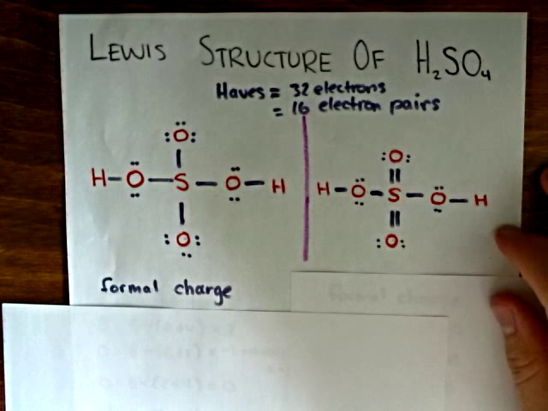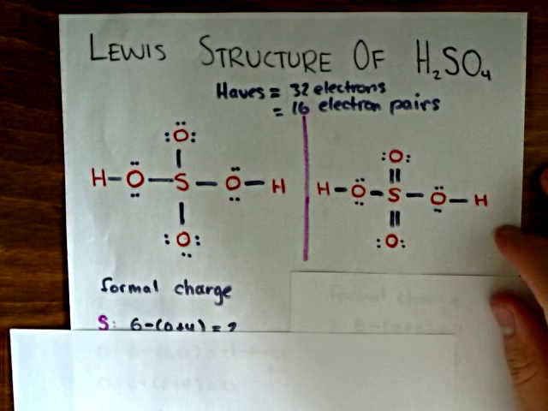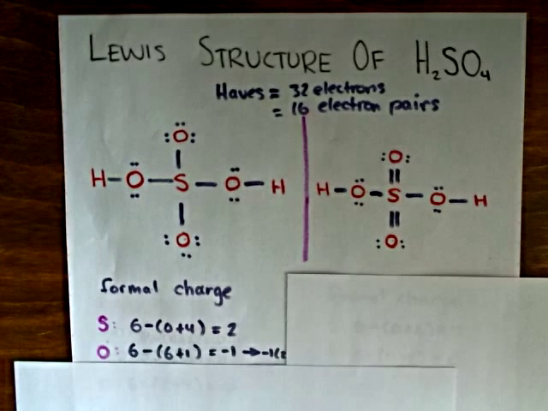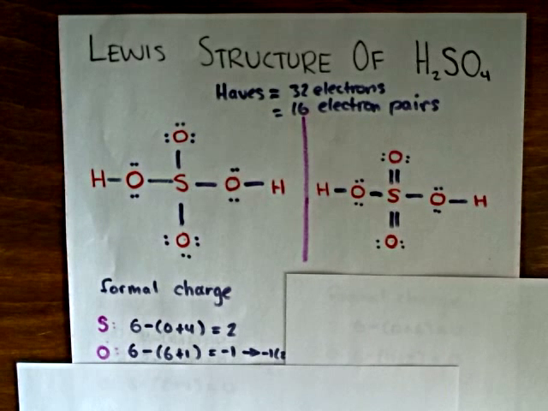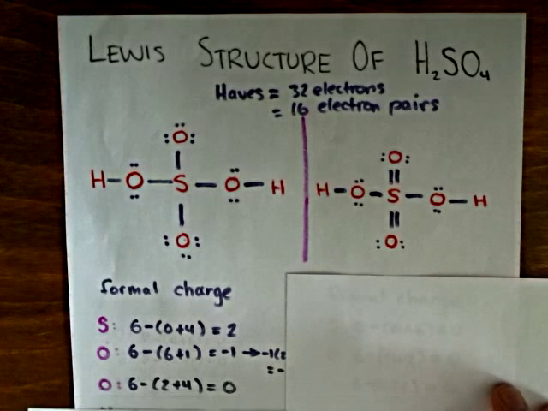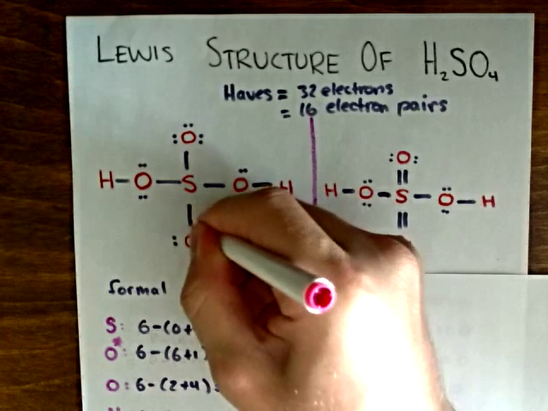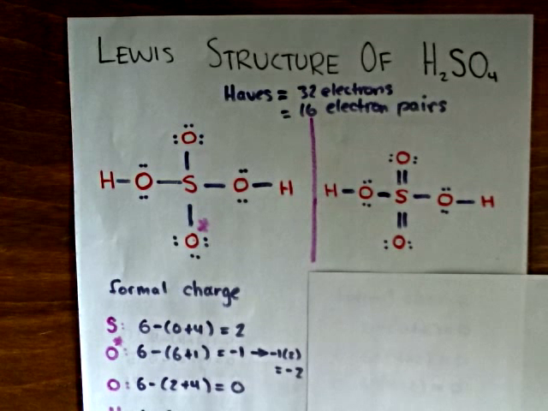So if we do the formal charge calculations for the structure on the left, the formal charge calculation for sulfur is just equal to 6, which is the number of valence electrons in its ground state, minus the number of free electrons that sulfur has, in this case zero, plus the number of bonds sulfur has in this structure, which is 4. And that's equal to 2. We do it for the other atoms as well, oxygen and hydrogen. Because there are two unique oxygens here, I will denote one of them with an asterisk. And if you do those calculations, you'll end up with a formal charge on this species equal to zero.